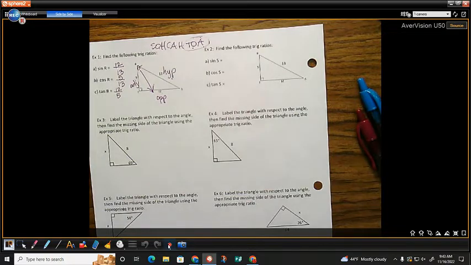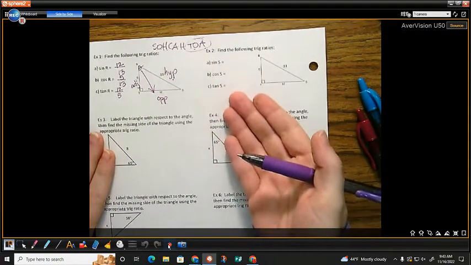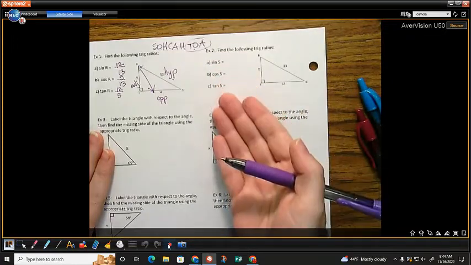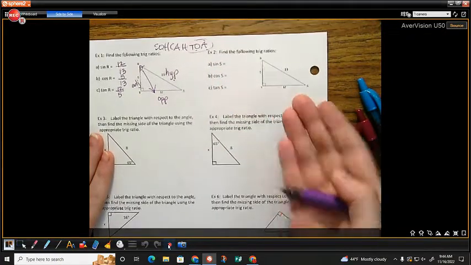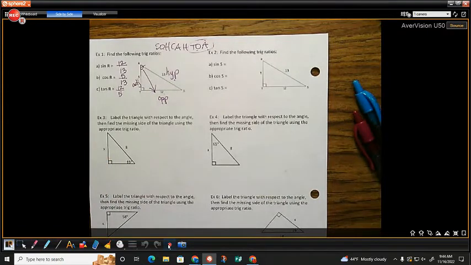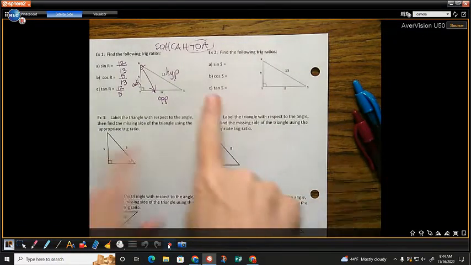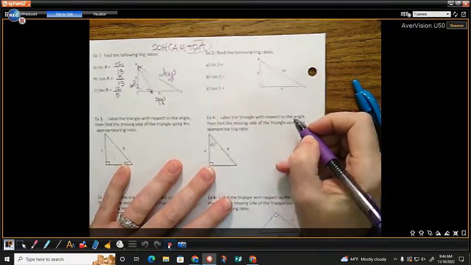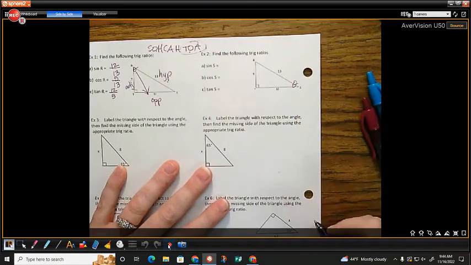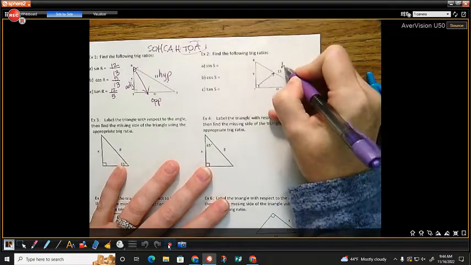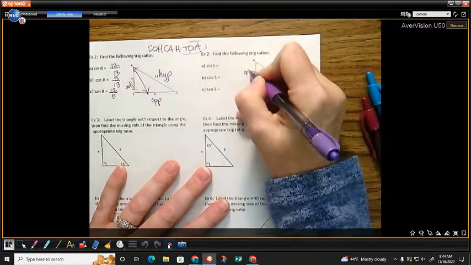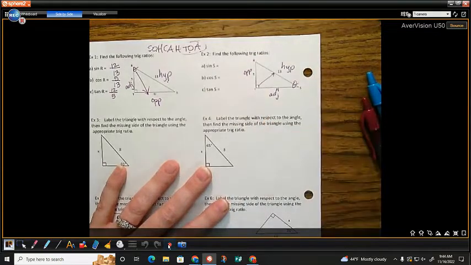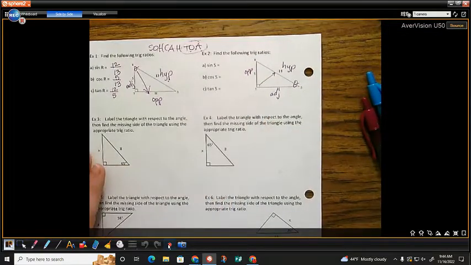So now, please attempt to find sine, cosine, and tangent for angle S in this picture. Go. Oh my, we're doing trigonometry. Let's go. Sine, cosine, and tangent. What should you do first? Label your reference angle. Then find your sides. So this will be the hypotenuse. This will be your opposite. This will be your adjacent. I would do that before you begin.